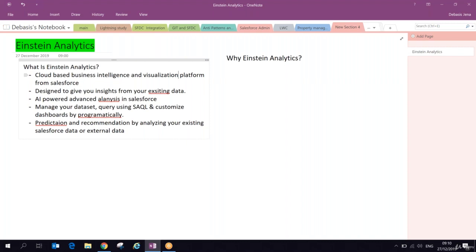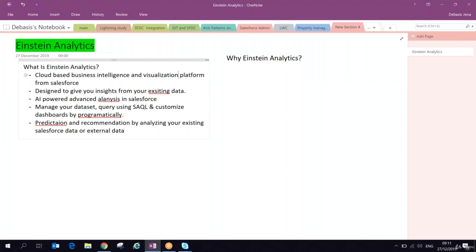But do not stick to how you create a dashboard or report in Salesforce. Do not use the same approach in Einstein Analytics. It's completely different. We'll see what the differences are and how we are going to create it. For now, just remember there is a lot of difference when you compare the Salesforce-provided dashboards you have built till now with Einstein Analytics dashboards.